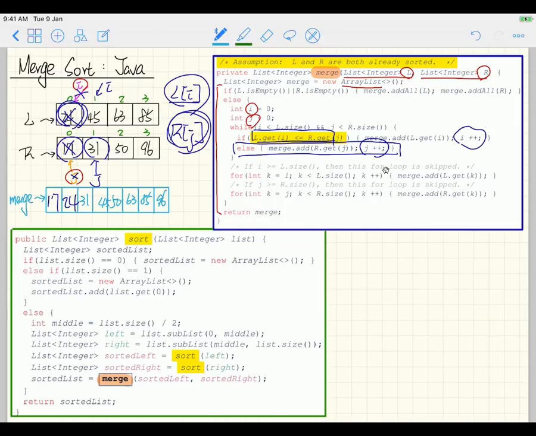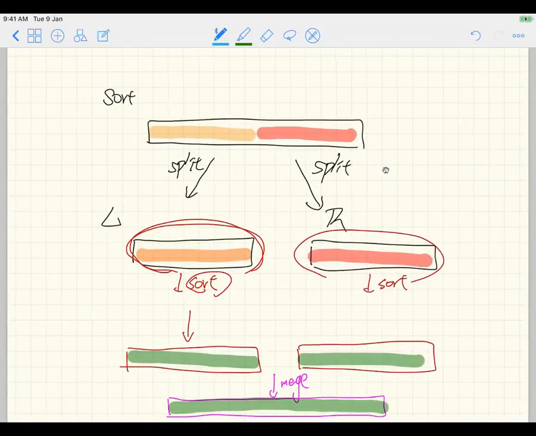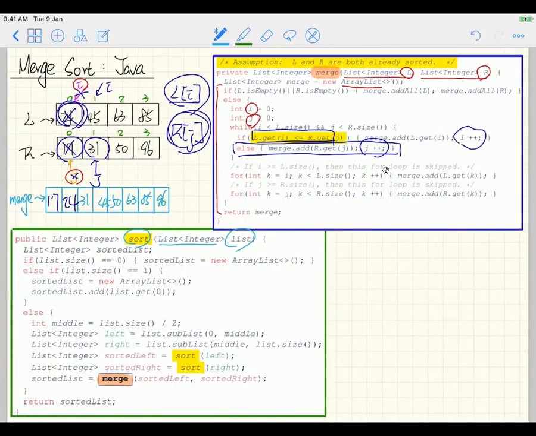Now, assuming that the merge is working, since I just did a very quick illustration for you, how do we define the merge sort? Let's say we're defining this particular sort method here, and we're taking just a list of integers. We're going to follow exactly the process I just mentioned: split, recursively sort the two halves, and then merge the two sorted halves. So how do we do that? First, if this list is simply empty, you don't need to sort anything, just return the empty list. If the list is of size 1, then we can simply return the list directly. Now, what about the recursive case?